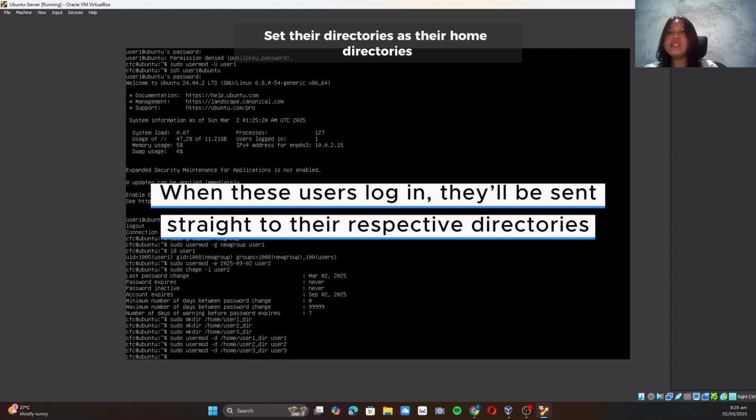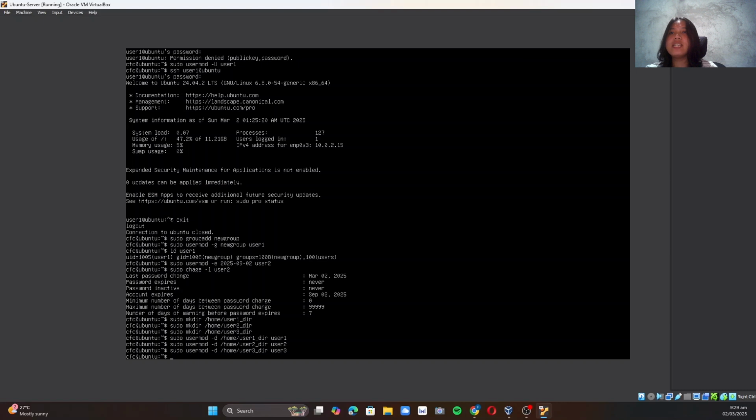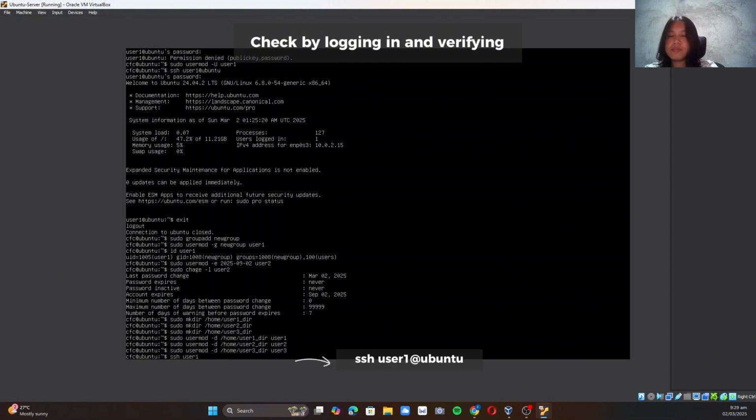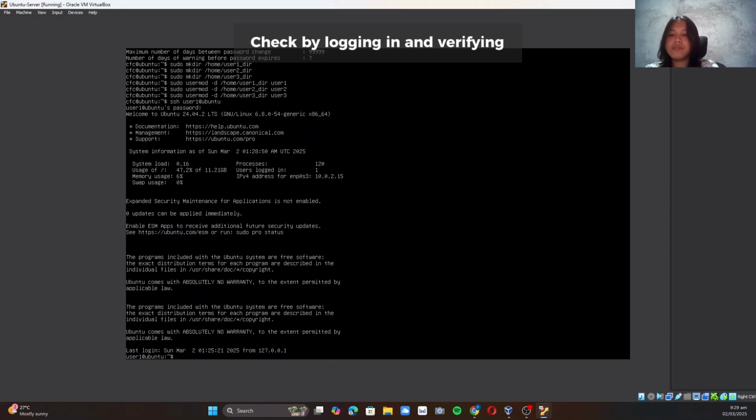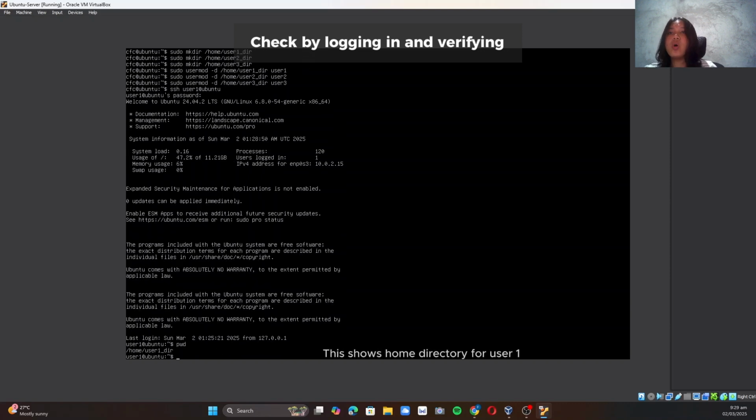Now, when these users log in, they'll be sent straight to their respective directories. Now, let's check by logging in and verifying using this command. This should show the home directory for user1, so it's a success.